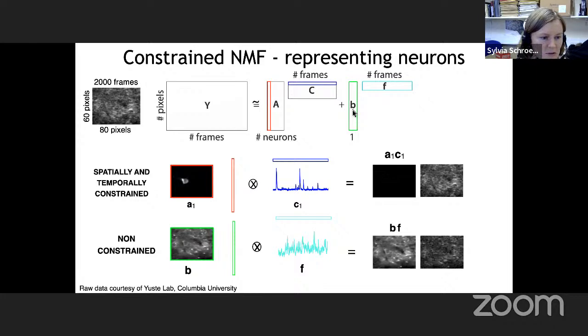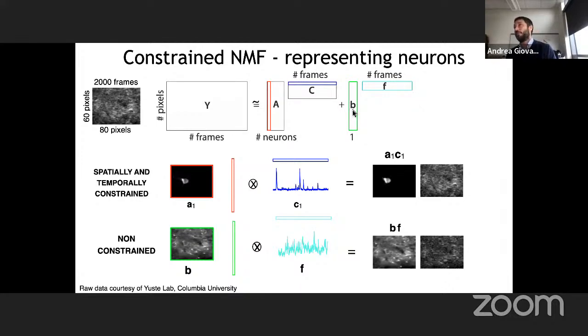But I still don't understand how you distinguish between the neurons and the background. Neurons are also correlated, right? Maybe I missed something. Neurons often turn on by themselves. So if you look at the correlation between pixels, you will see that there is a set of pixels within the neurons that are highly, highly correlated, and they're a bit less correlated with the background, because the background will not go up and down exactly the same way. So that is the assumption.